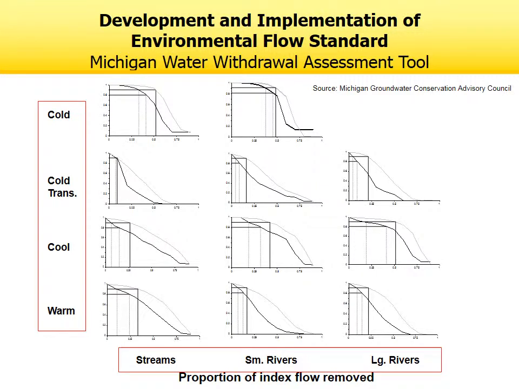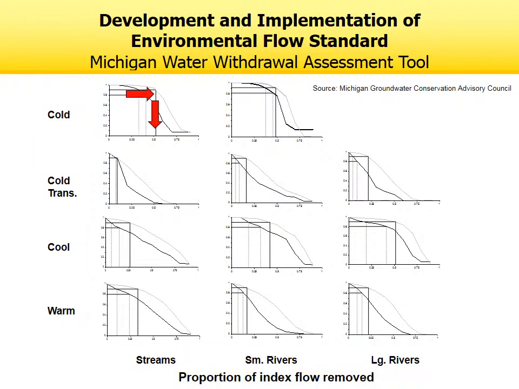They set the same degrees of acceptable departure from natural condition for all of those stream types, but as you can see, the relationships between alteration and ecological response, we can expect those relationships to look different in these different streams. As a result, the percentage of water that can be taken off, or the percentage of alteration that can happen, will differ by stream type. Even though the stakeholders agreed a 10% change was acceptable, it will mean different things in terms of amount of permissible alteration for each of these types, right? So think about it that way.